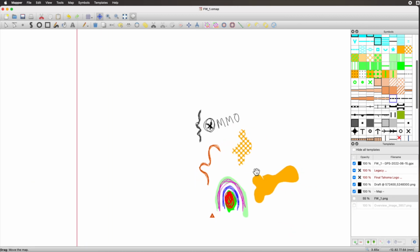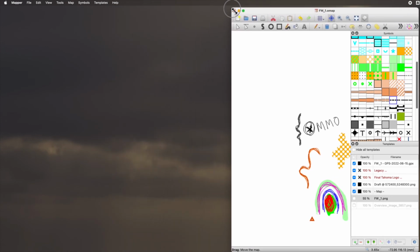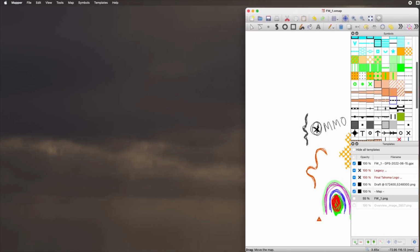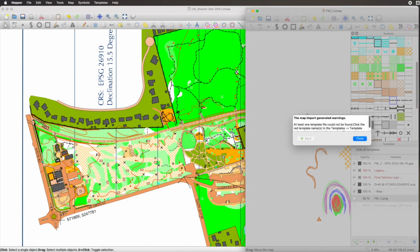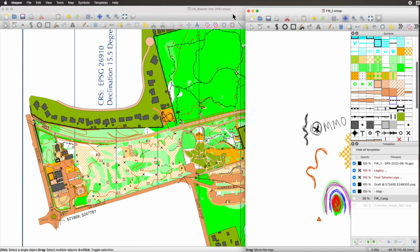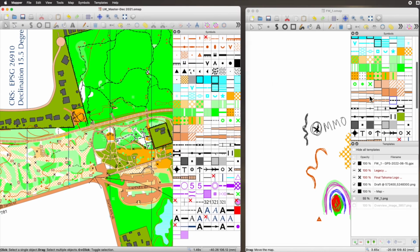So what I would do if I was Dave or myself or somebody who was trying to take your field work is I would take this map that you have right here, and then I would open the master map. So here I'm going to go to the Lake Wilderness master map. I'm not going to actually save this, but for the purposes of our conversation, you get the idea. The master map is here side by side with the one you had.